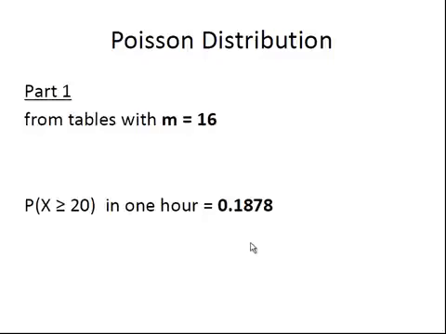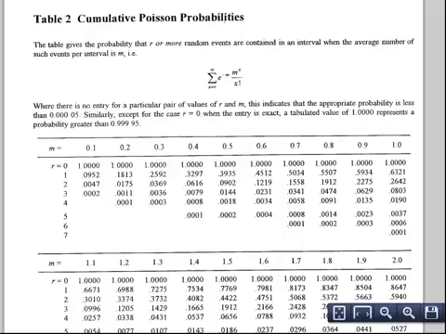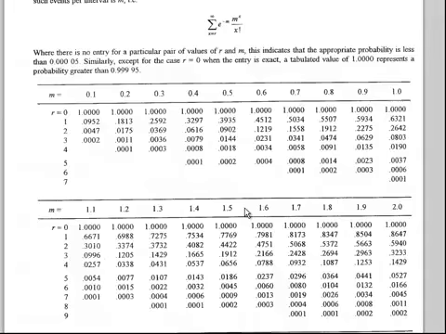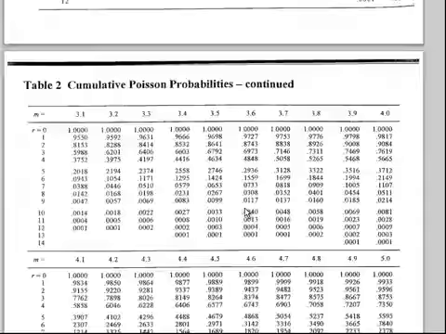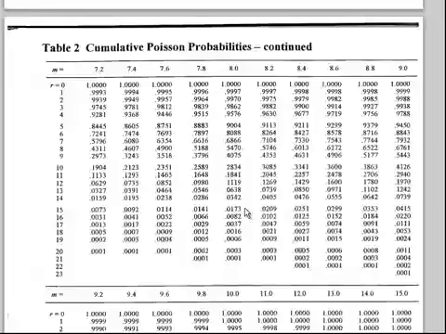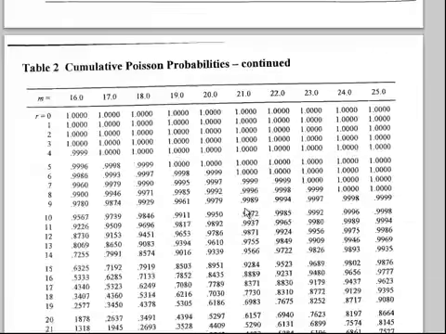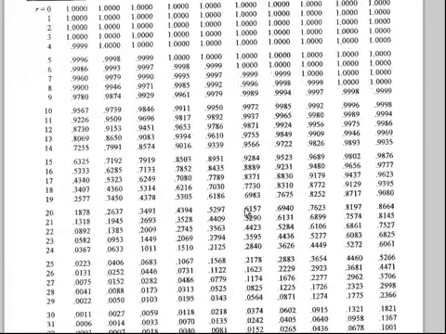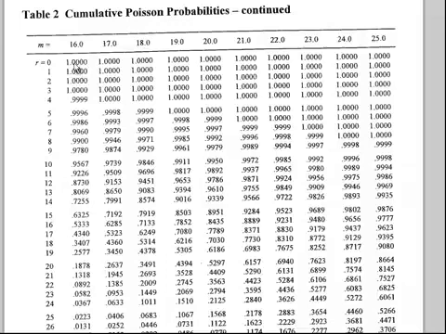So we're going to look at the first one here, the probability of x greater than or equal to 20. That's the answer there, but how do I get it? m is equal to 16. That's the first important thing I have to consider. So I've opened the Murdoch-Barnes statistical tables, and I've gone to the cumulative Poisson probabilities in table 2. I have to go down to 16, so I have to flick through all the pages here. I'm just going to speed it up. This is me looking through all the pages to find where m is equal to 16. There we have it, and it's on the left hand side.